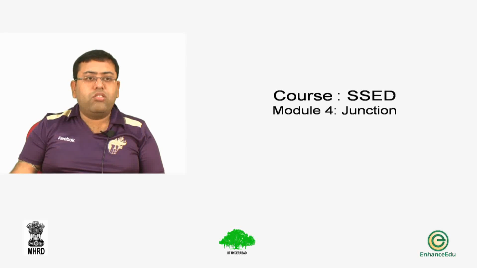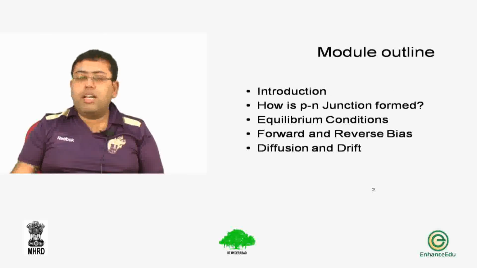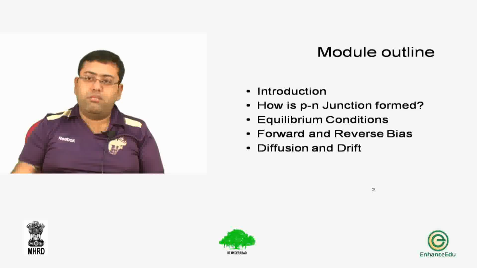So today we shall talk of the different types of junctions that are there in semiconductor devices. The basic idea of the junctions comes with a fusion of a p-type and n-type semiconductor leading to the formation of a p-n junction. And in a junction there is of course some equilibrium condition. We'll talk of the forward and reverse bias, and then we'll talk a little bit on drift and diffusion, which are basically the cause of the carrier transfer in the devices.